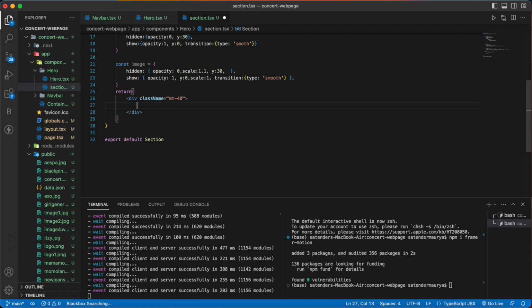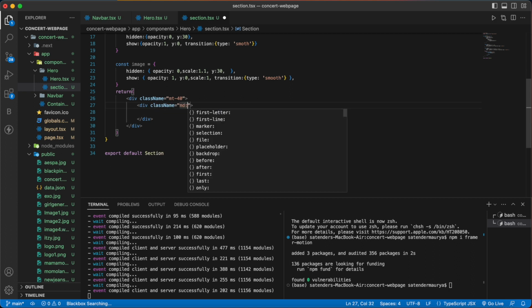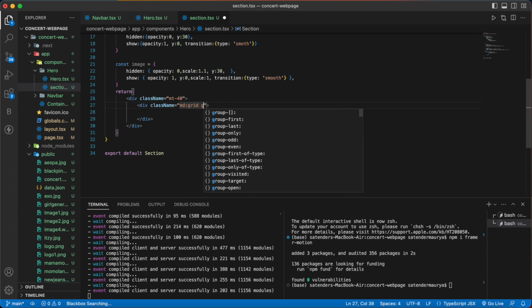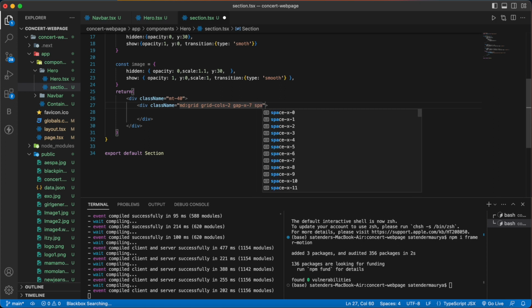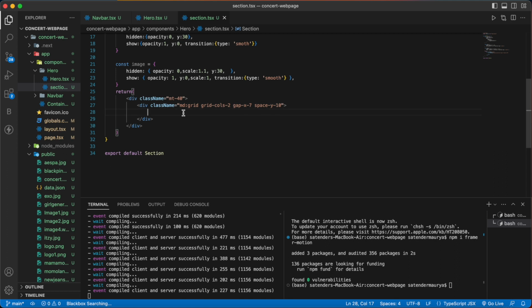And now inside this we can have our div here, which will contain the image, and this div will have some class names, and that will be empty grid, grid cols 2, gap will be 7 in the x direction, and the space y will be 10. Inside that we are going to have our image.